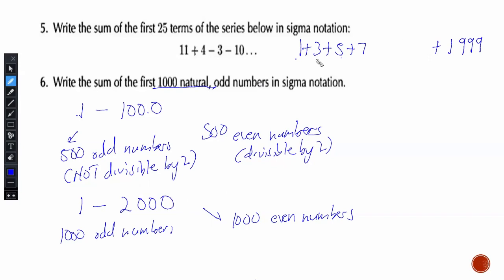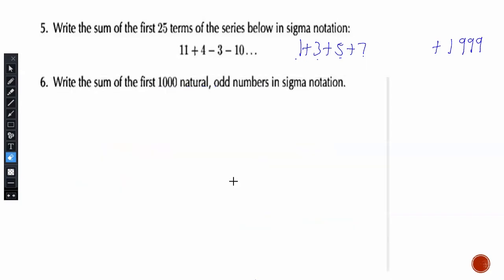So now these numbers here will be creating a pattern. Right. What kind of pattern will be created by these odd numbers? This pattern is an arithmetic pattern because, as we can see here, to get to the next term, we simply need to add 2. So 1 plus 2 is 3, 3 plus 2 is 5, and then 5 plus 2 is 7, all the way like that until we get to 1999.